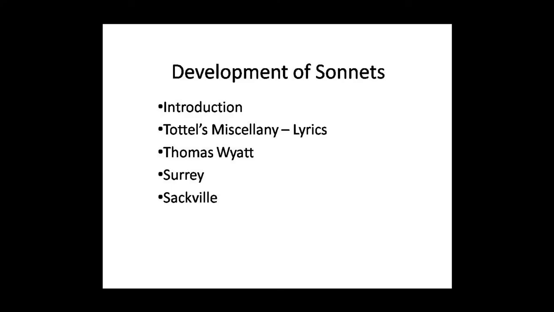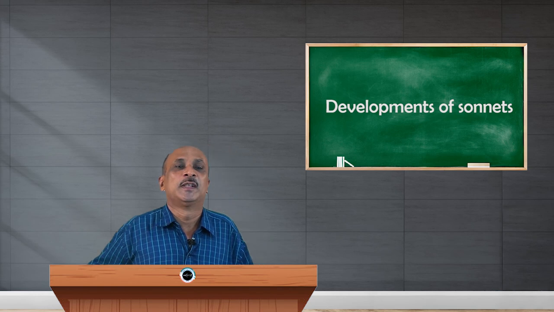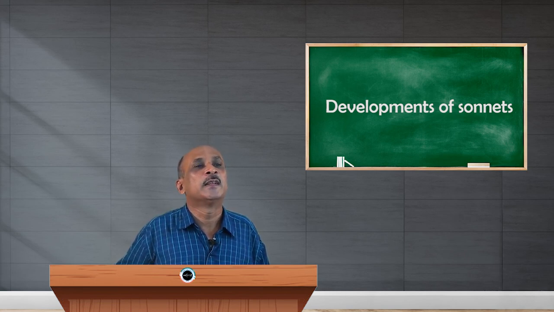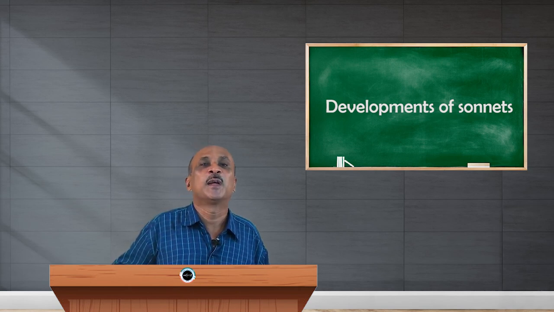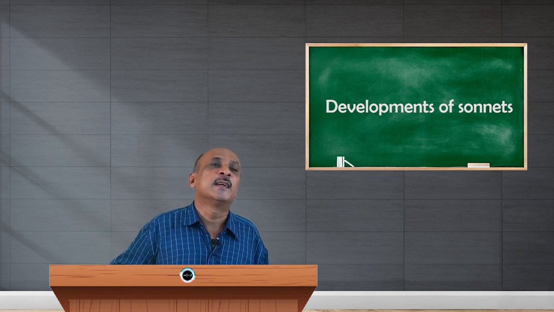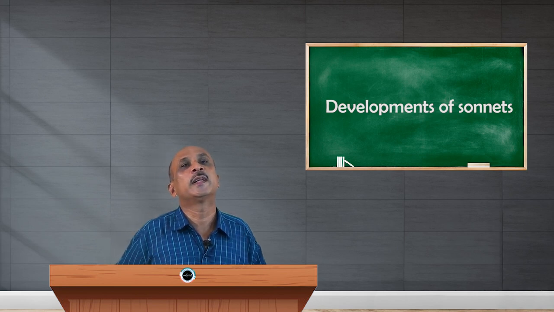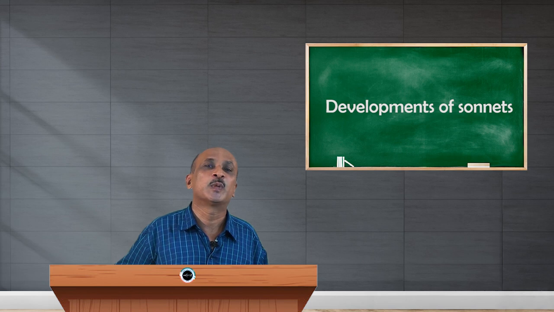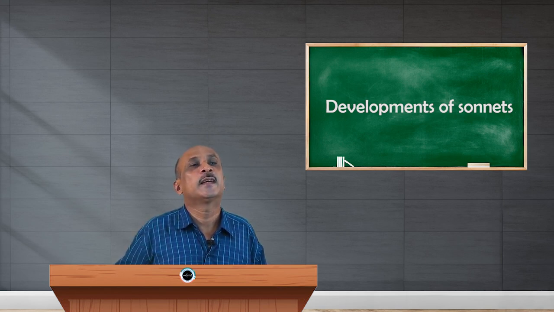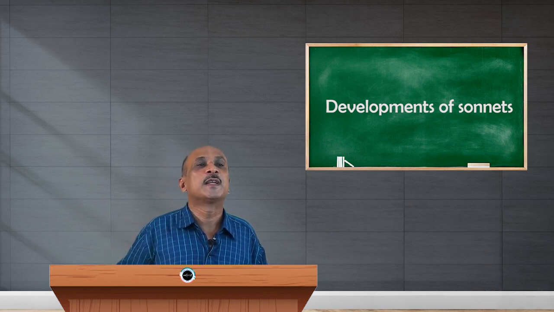That is how early sonnet writing became a new field for exercising one's genius, one's emotion, and one's imagination. The early English poetry and development of sonnets gave scope to the use of emotion, imagination, and the literary devices or metrical aspects that a poet could employ in writing poems. This is what we see in the early part of the development of sonnets. When we look at Renaissance poetry, this development of sonnets by poets like Thomas Wyatt and Surrey is a significant area that led to the rise of other greater poets in England.